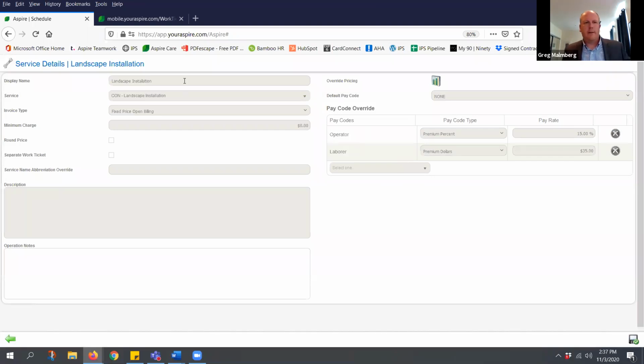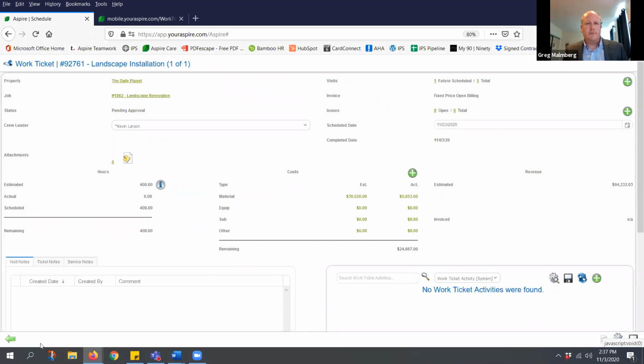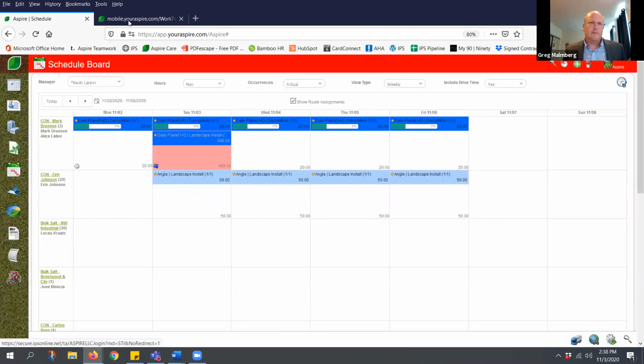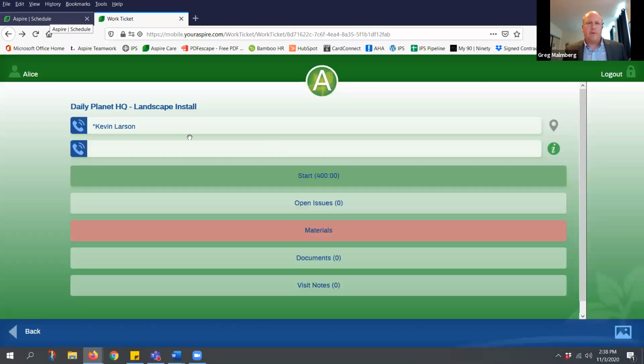So you have the ability when you're creating an estimate, in my landscape install job, if this is a prevailing wage job, I've got an operator. It could be a 15% premium. It could be premium dollars. If a guy shows up on this site, he gets paid $35 an hour. That's what he gets paid. So you do have the ability to put these pay codes in from the estimating side. And on the mobile side, your crews have the ability, if multiple pay codes are selected, to choose the pay code. Or if it's only one pay code, they also have the ability to just create the default.